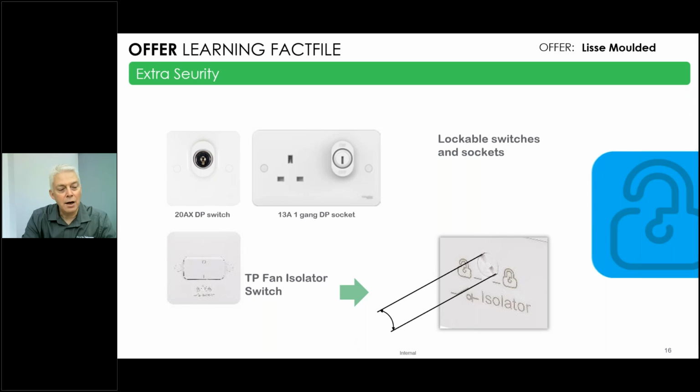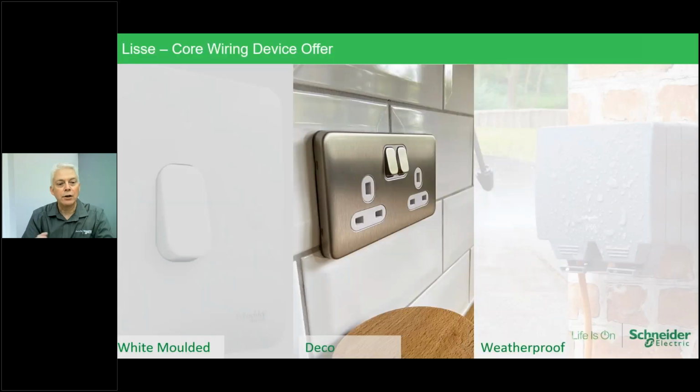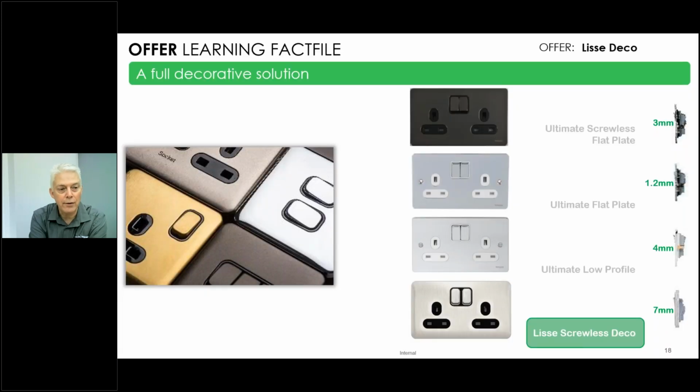So we've concluded the bulk of the summary of our moulded offer within Lisse. We're now going to touch on a few of the key features around our decorative offer. Now you can start to see with the image on the screen there, we saw earlier, even our metal product has that very subtle curved profile. You can see that illustrated well in the centre image on the screen there.